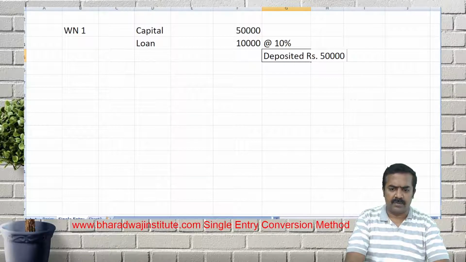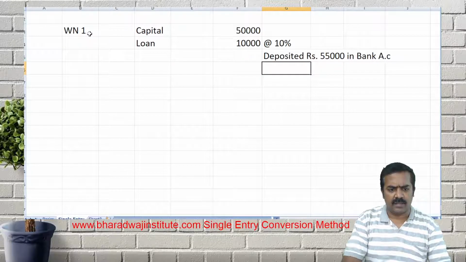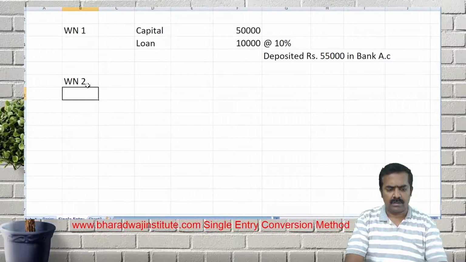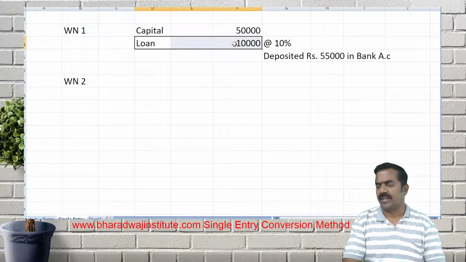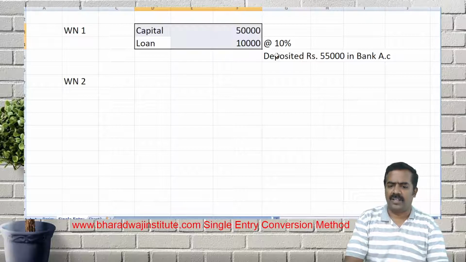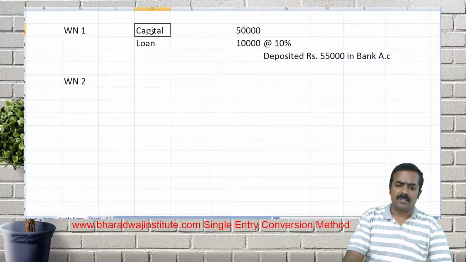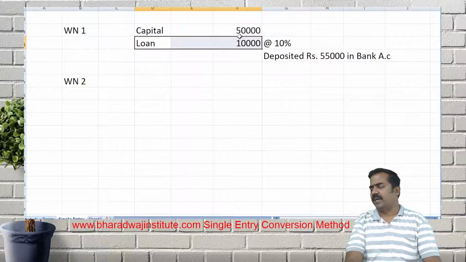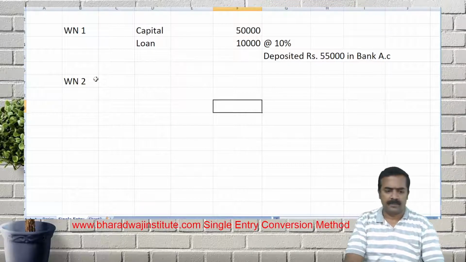In that, how much is deposited in bank? Rupees 55,000 in bank. Just take it along with me. Actually, if deposited in the bank, will it be considered as capital, or first bring in cash? Cash account debit to capital, cash account debit to loan. Then deposit the money: bank account debit to cash account. Simple. Proprietor introduced capital, what is the entry you will pass? Cash account debit to capital. Borrowed money from friend: cash account debit to loan account. Then deposit the money: bank account debit to cash account.